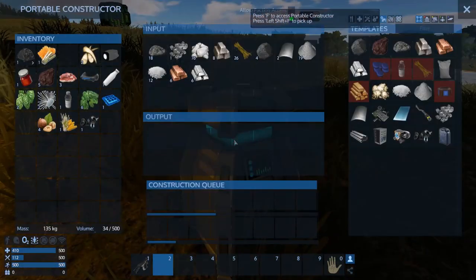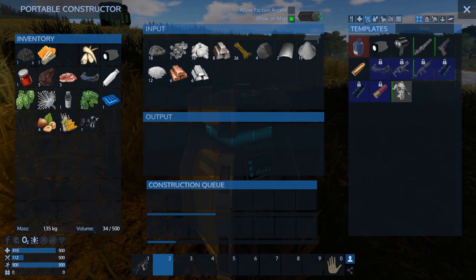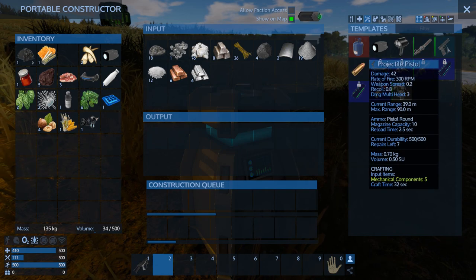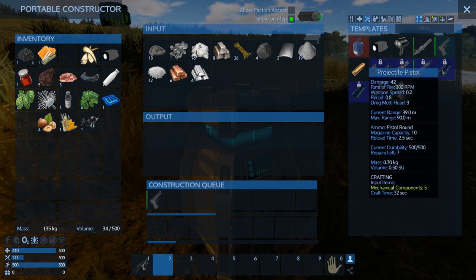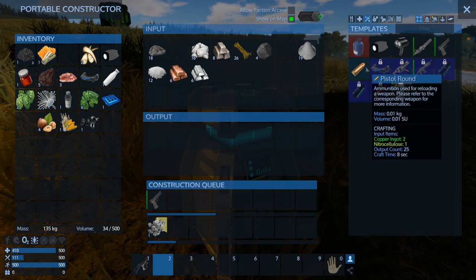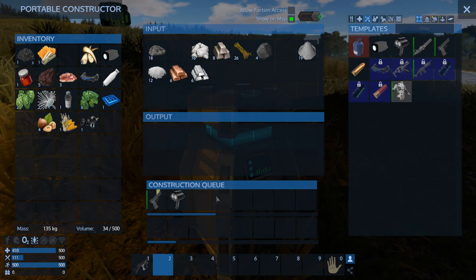Alright, so we need a weapon. What do we need for a weapon here? Let's see. Chainsaw, that's a weapon. Go ahead and make a projectile pistol and a detector. I'll craft one of those.